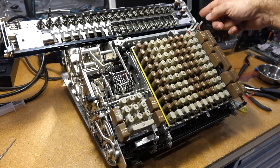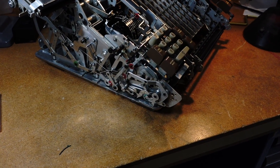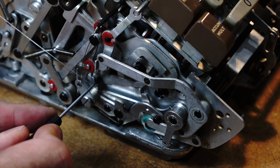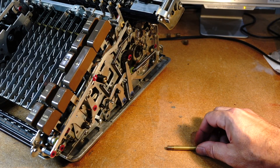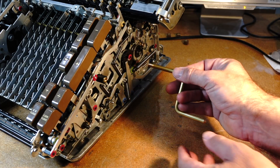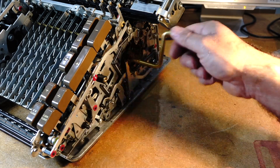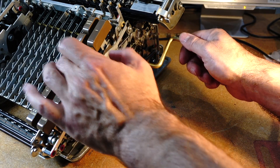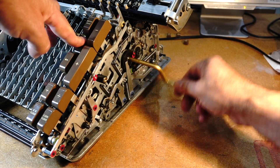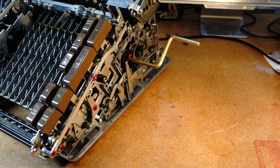So it has something to do with it not detecting that it's at zero when it's already there. I had to figure out what was triggering the start of the multiplication. It turns out it's this little guy over here. By the way, I acquired this great tool — the hand crank. I think it was from eBay. It screws right in and then you can do everything in slow motion. In particular, you can stop it mid-cycle to see when things should be adjusted and when they catch. So that's a really helpful tool.